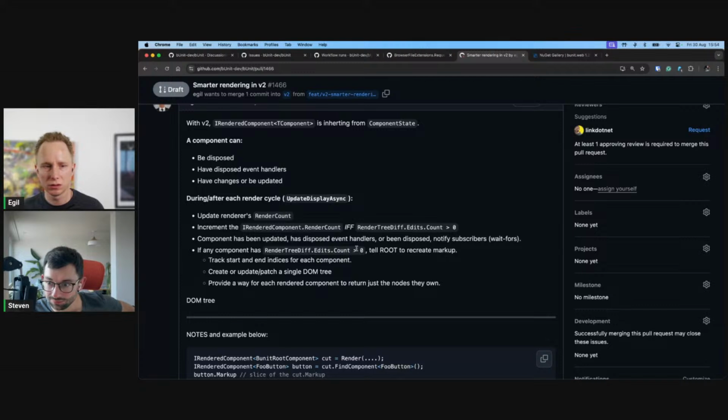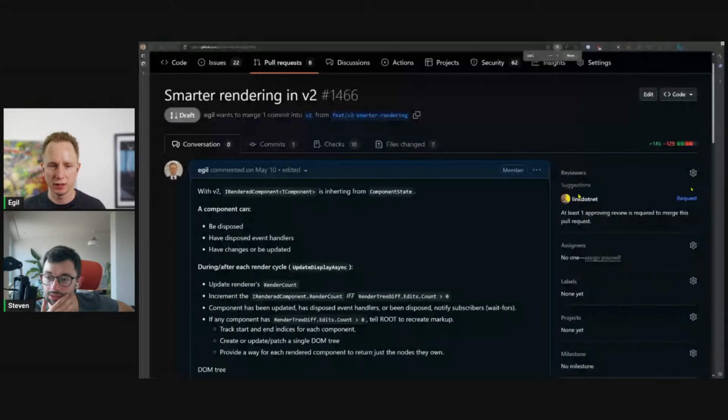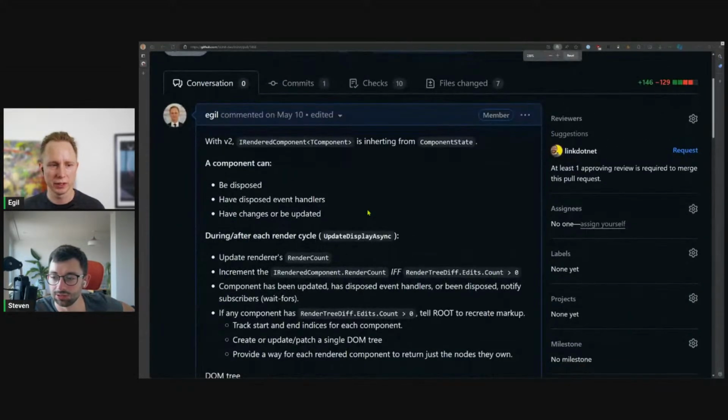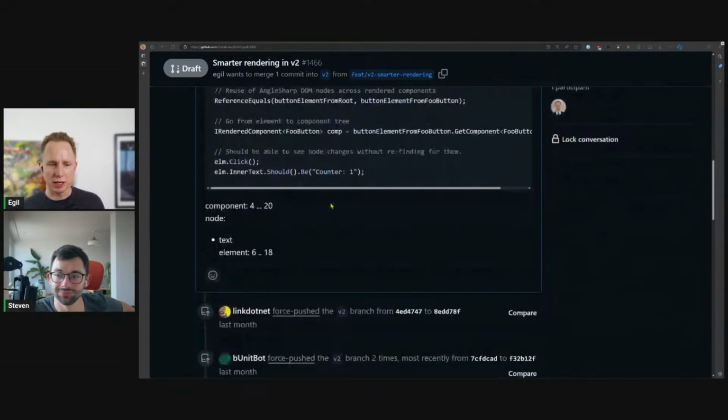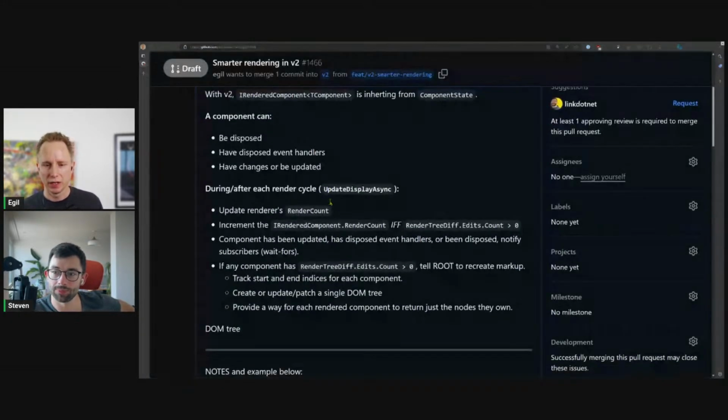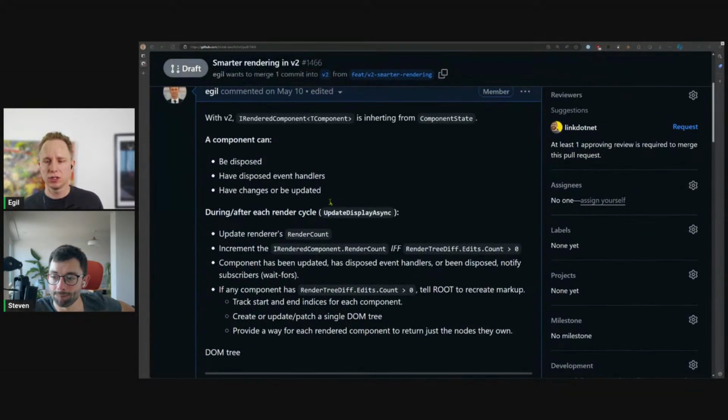Where did we leave off? It's on the smarter renderer feature, V2 smarter rendering pull request. All right, let me steal the screen so I can follow along. So, we were trying to break down what can actually happen during a life cycle, but to take it back to basics, one thing we don't do right now in bUnit V1 is that each rendered component that gets returned to you has its own set of DOM nodes. AngleSharp nodes represent these, so even though they are technically maybe a subtree of a parent rendered component, the nodes themselves are not shared. That gives us a sort of weird disconnect.